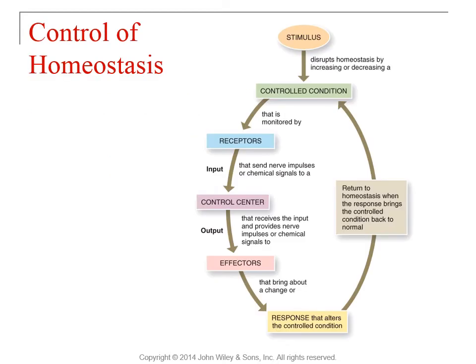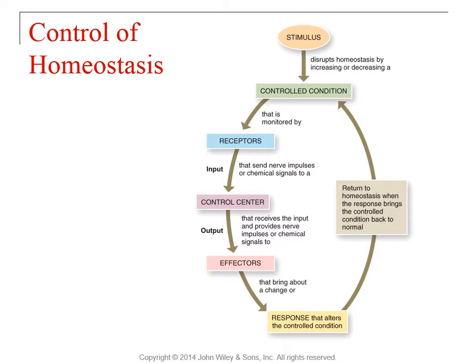So we talk about homeostasis, which has 3 different types of components. You must have a receptor, you must have a control center, and an effector. So very simply, the receptor is going to be the part of the peripheral nervous system that's going to detect some type of chemical signal, some kind of change. It's going to send the information, or send an impulse, to a control center. That control center is going to act upon that particular information from the receptor out to the effector. It's going to bring about some kind of change.